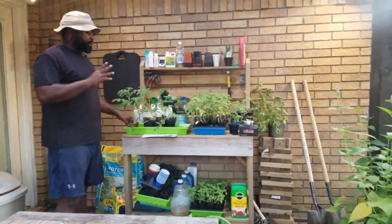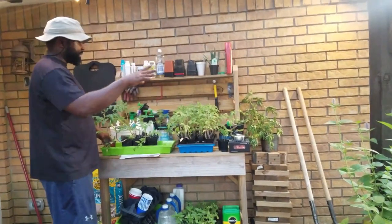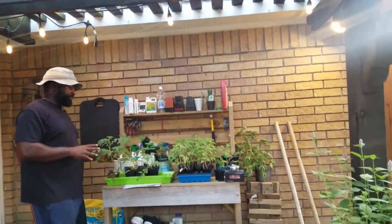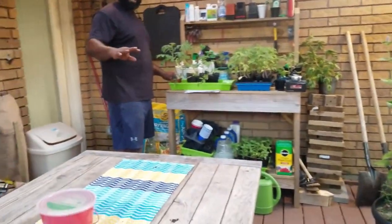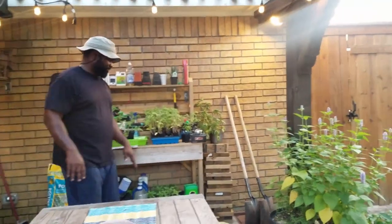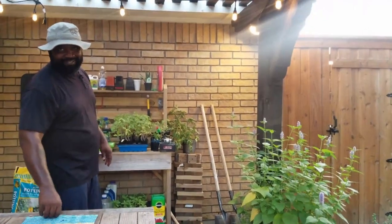This potting station was over there and we decided to move it here — Mrs. Naked Gardener wanted to get rid of a lot of the clutter. That way I won't be hardening off anything on the table because I want to use my table. As they say, happy wife, miserable life.